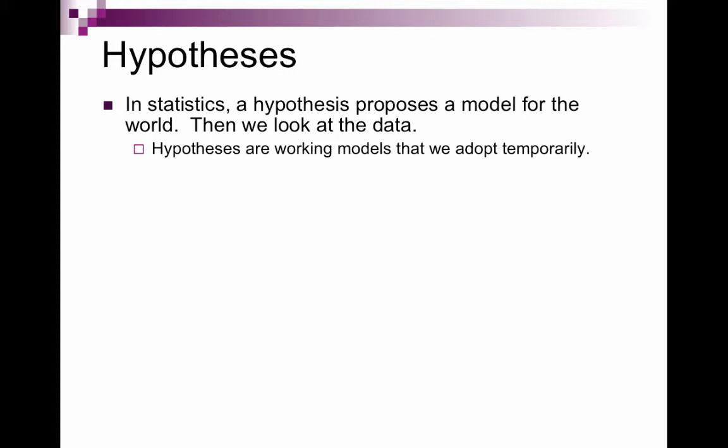In statistics, a hypothesis is really not much different than a hypothesis in science. In science, a hypothesis is something that you're going to test. Same thing in statistics. It's just a little different because we're using data instead of whatever you're using to do an experiment in science. So just like in science, in statistics, hypotheses are working models that we adopt temporarily. So we work under the assumption that the hypothesis is true, and then we test to see if we can determine if it actually works or not.